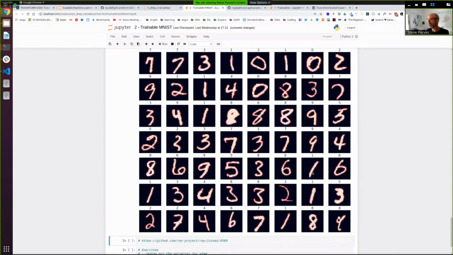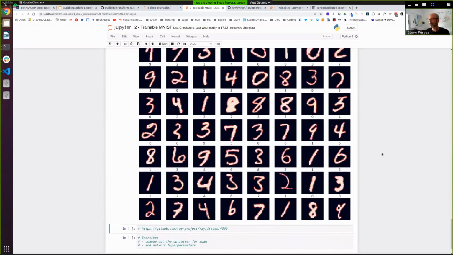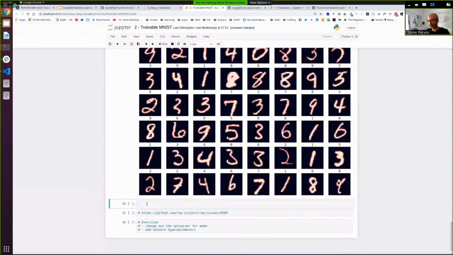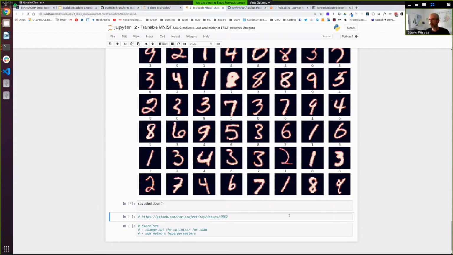But there it is, it's not done bad. See if yeah, 8 and 3, it missed that one. Cool, so anyway, that's MNIST. And I'm going to do array.shutdown. Cool.